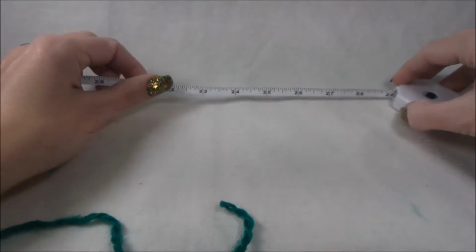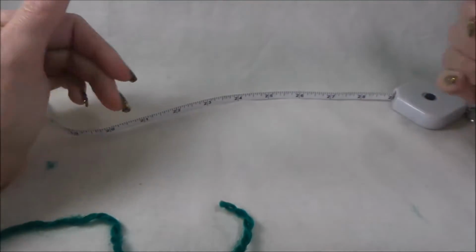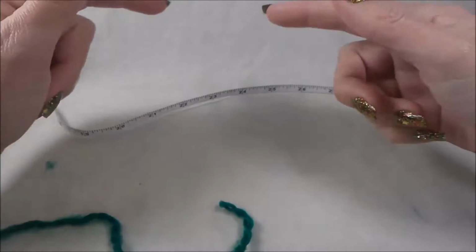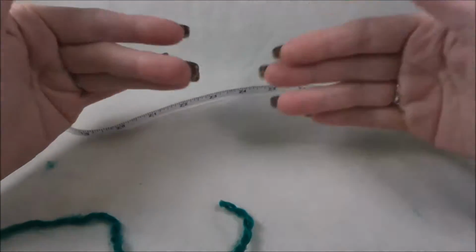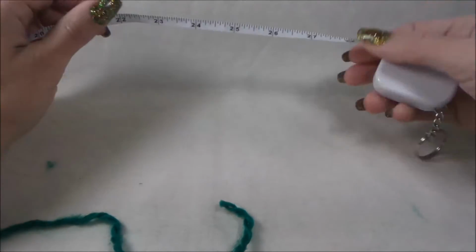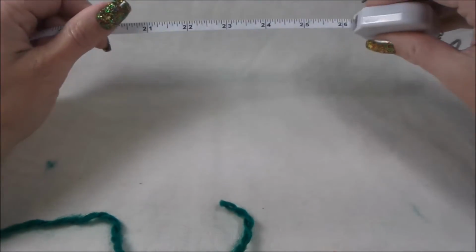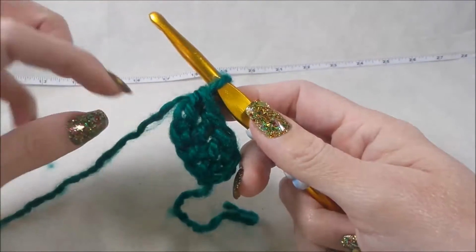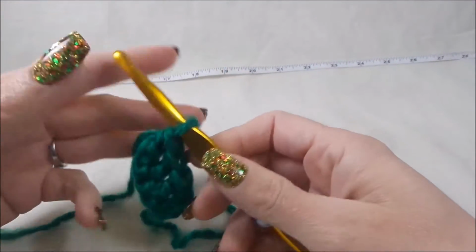And you can always keep chaining and then keep trying it on, and by connecting the ends, you'll kind of get an idea of how big that's going to be. So just go ahead and keep doing your foundation double crochets until you get your length, and then I will meet up with you when I have finished mine.